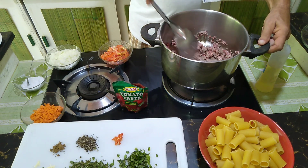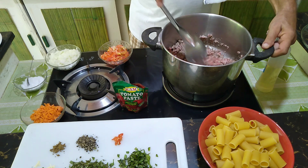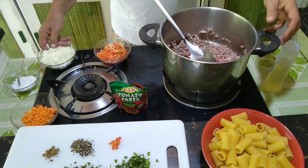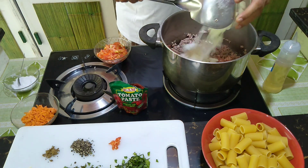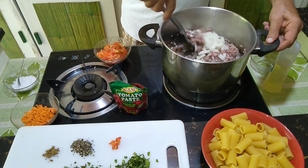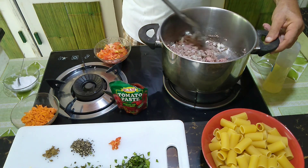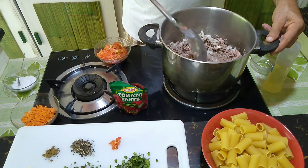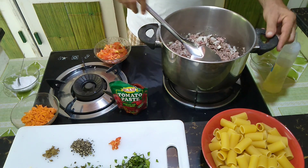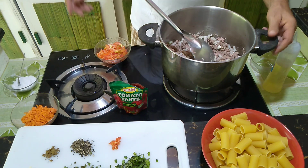When we got the meat browning, we will add our onions — one glass of onions, it was actually one big onion. It doesn't help if we don't roast that a little more, so you get some brown color in order to get the flavor out of the meat and put the flavor in the sauce.